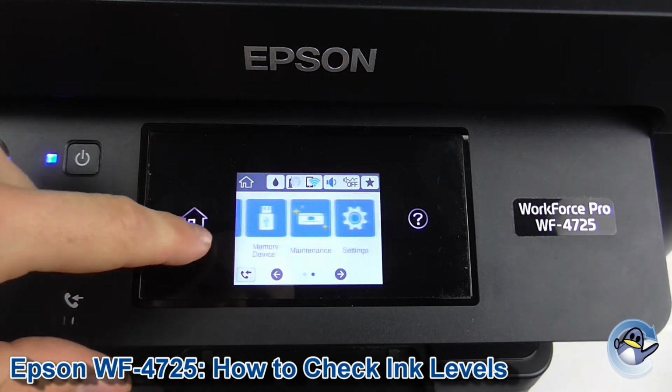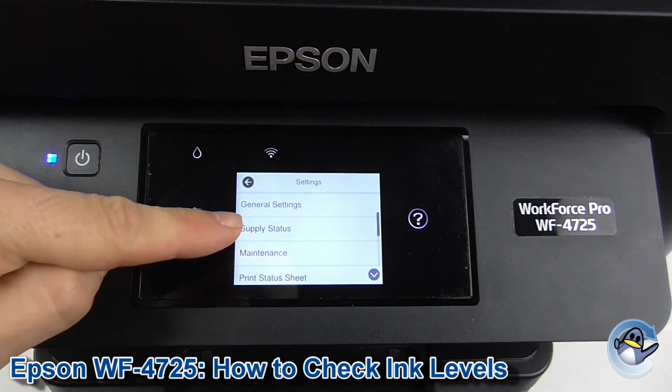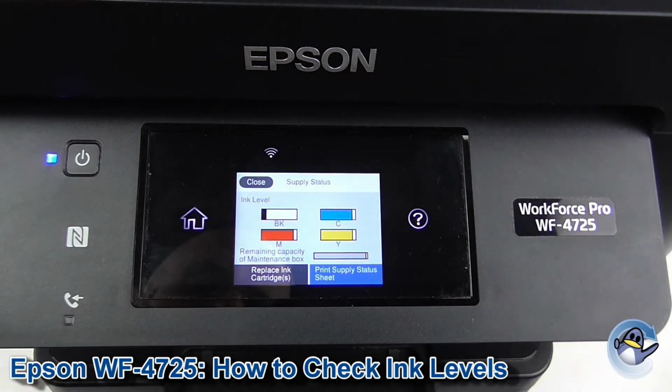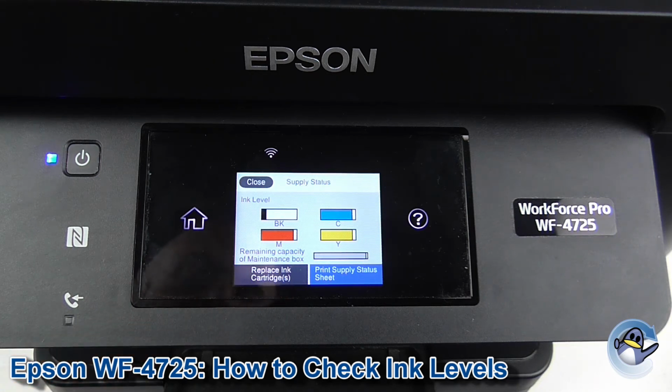Otherwise, we scroll along, we go past maintenance where it is on a lot of these machines, and it's in settings instead. Now it's listed here under supply status, we pop into that, and here you get a breakdown of the 4 different inks, how much ink it thinks is remaining in there, and even the remaining capacity of the maintenance box. From here you can replace the ink cartridges directly or even do a status sheet, but I'm not going to bother with any of that today.